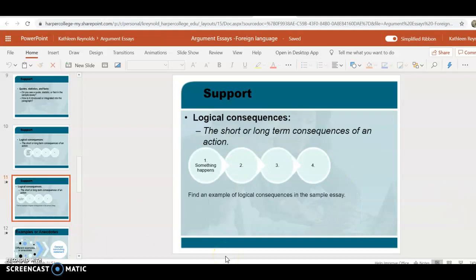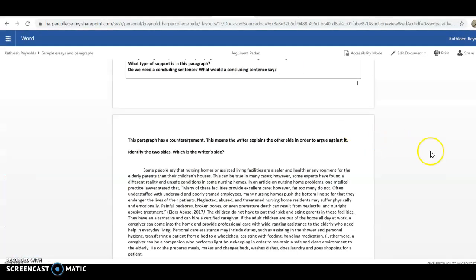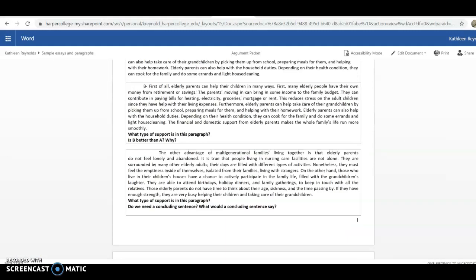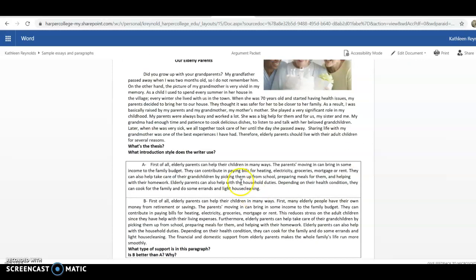So when we look in our sample essay, let's talk a little bit about how logical consequences are used in this sentence, okay? So when we have a really good example of it, when we compare paragraph A to paragraph B, okay? In paragraph A, hopefully you were able to see that B was better. Most people can see that B is better. Lots of times we just say, oh, it's longer, so it's better. But I know you guys, that's not the only reason it's better, okay? Longer is not always better. So you should be able to see why the sentences that the writer added are better, okay?